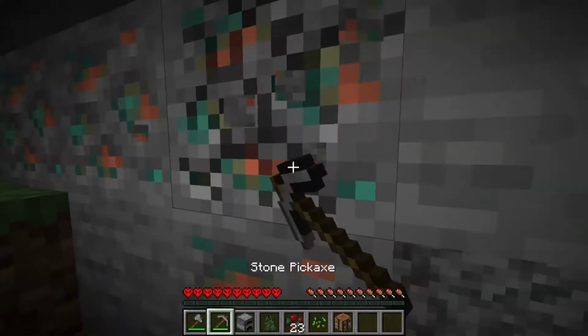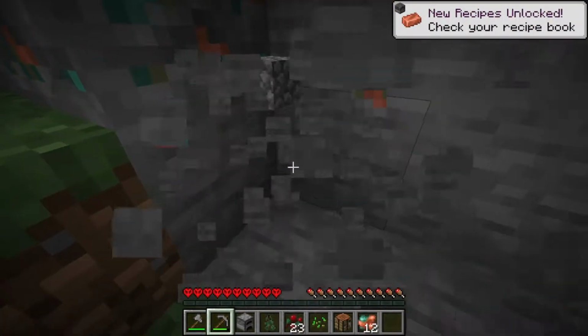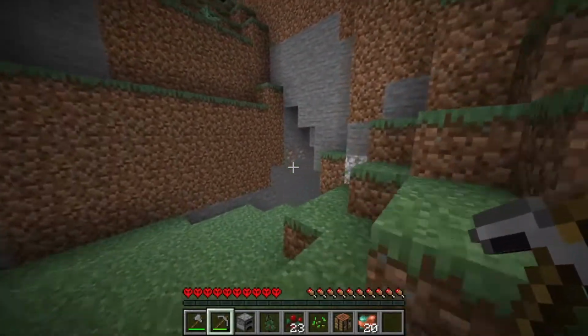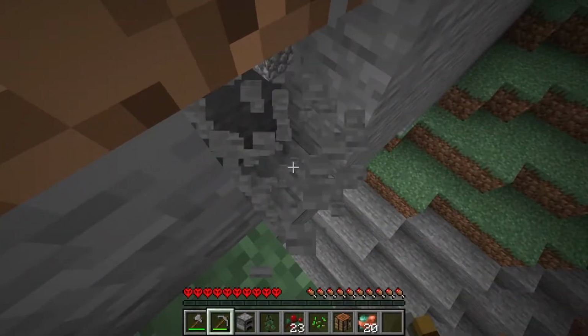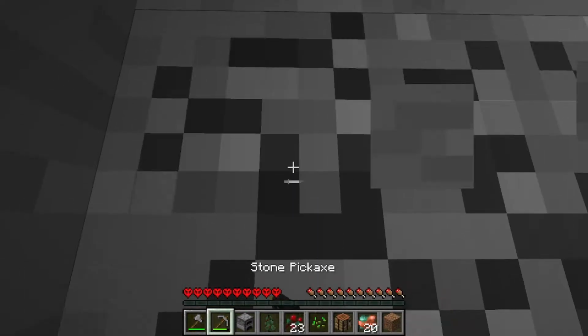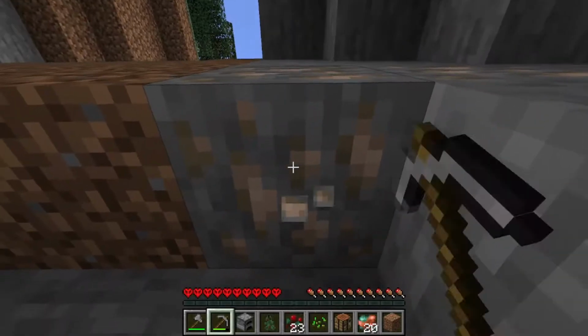But one thing I do want to get my hands on a lot of is copper, because it's a lot easier to use now. There's the cut version of it. Oh, there's some iron here too. Basically, instead of just getting one, you get four now, which is going to be a lot easier for building out of it. So I think I'm probably going to use a lot more of that in my builds.